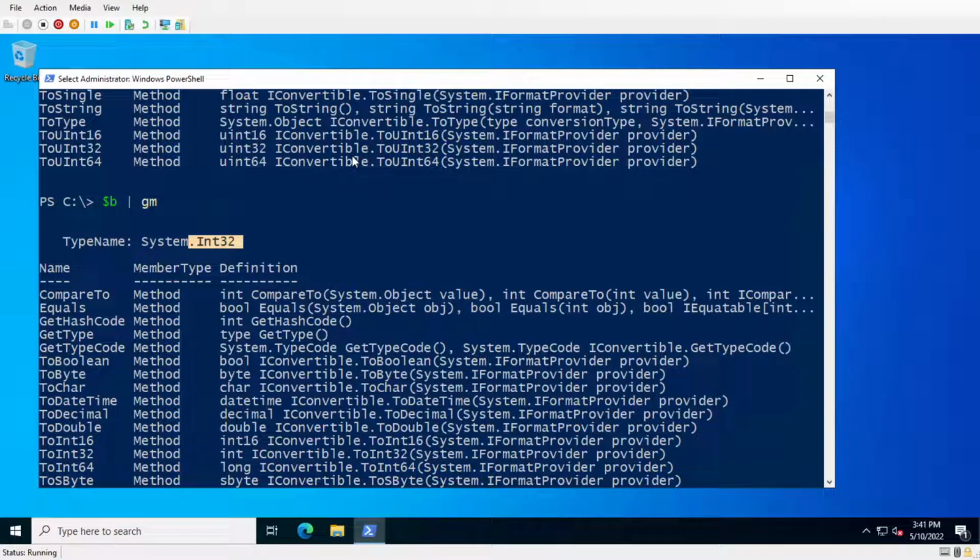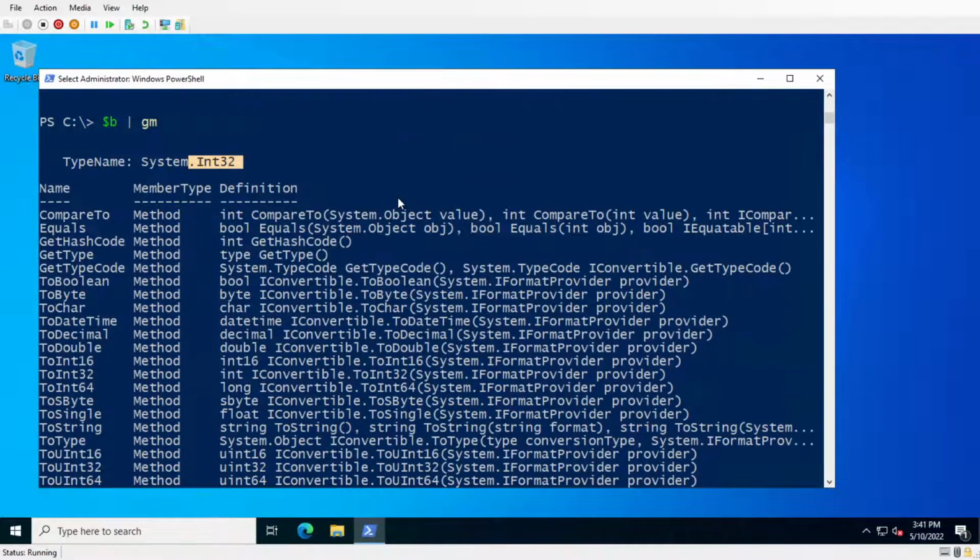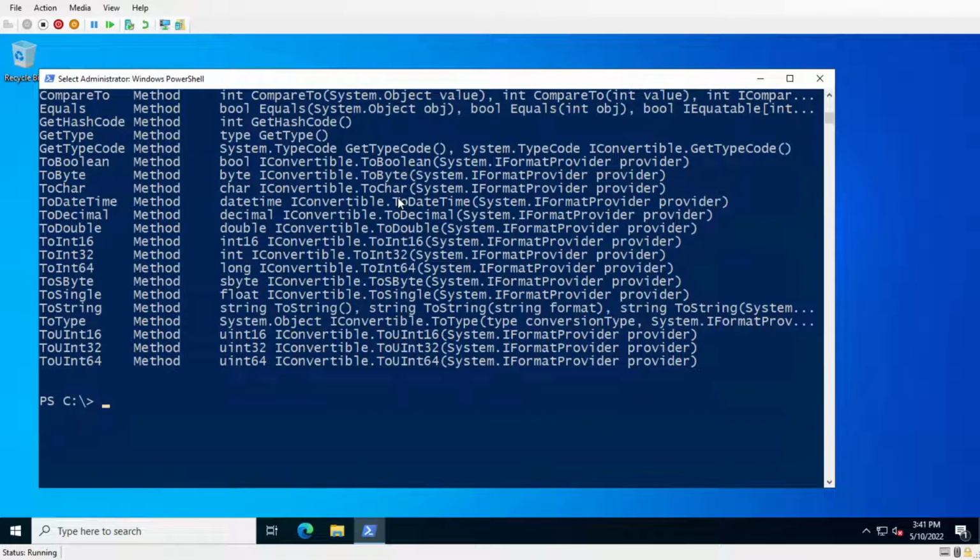So with a variable, it's not just storing text and numbers that we put in, it's typing them as .NET objects. So everything that goes in there is the result of that. And as such, you could even put into there, let's go back to my bits one here, things that are the result of command output.